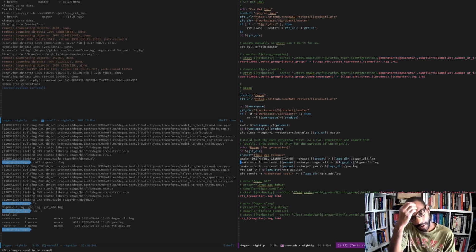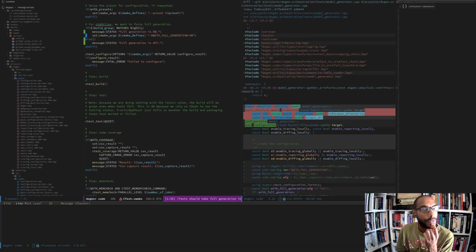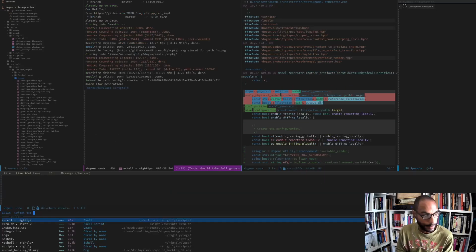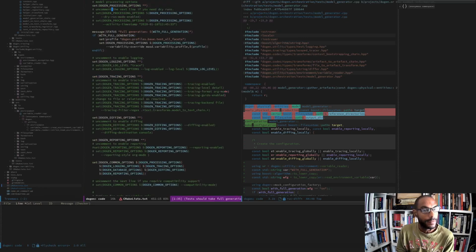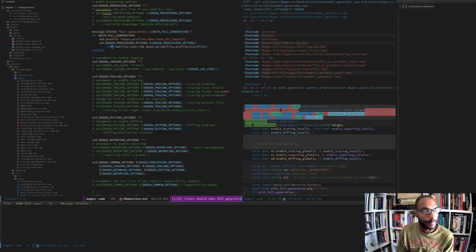we rely simultaneously on the environment as well as the CMake option. And this is where we ask the question, if full generation is on, we probably, I mean, again, I don't really like this. We are doing this, this is becoming very, very complicated. It's supposed to be something really simple. But if full generation is on as a CMake variable, we probably want to set up the environment for it, because otherwise the test will fail.